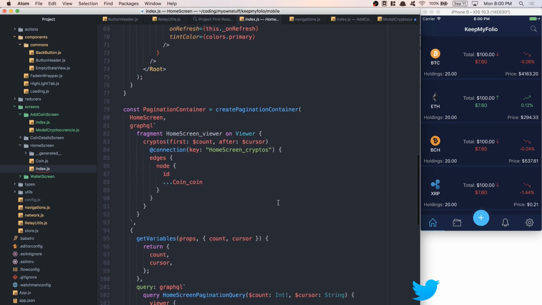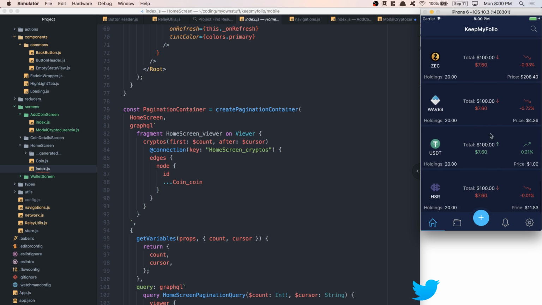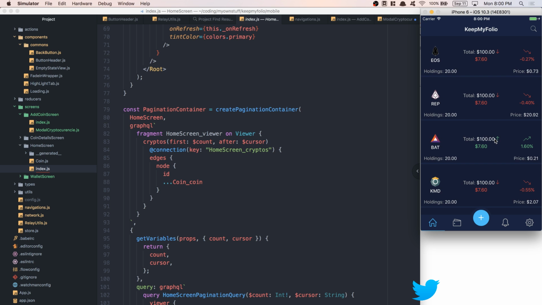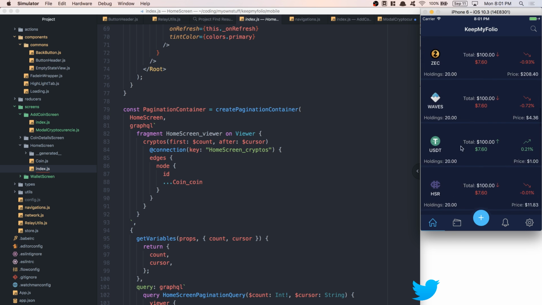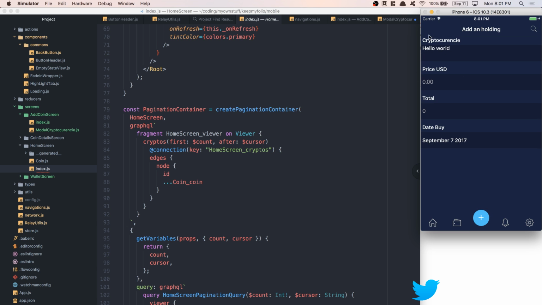So here I do the pagination container. So this is the thing here where I get the infinite loading, just a pagination container. So this is a container which can fetch more than just what you received from the beginning. So now here I have real data right here. This thing and the price and the name and the icon is real data. The thing in the middle is not the right thing, but this is something I'm gonna change after getting the stuff here working.